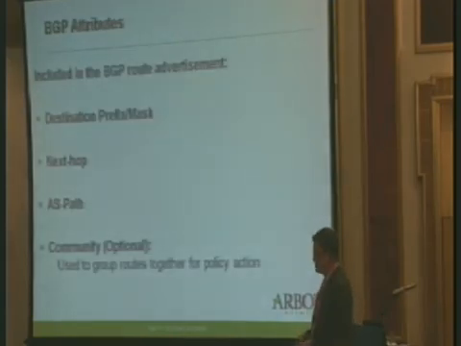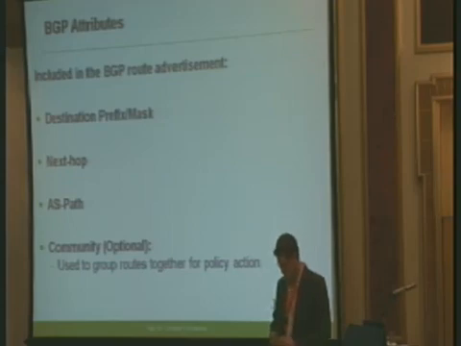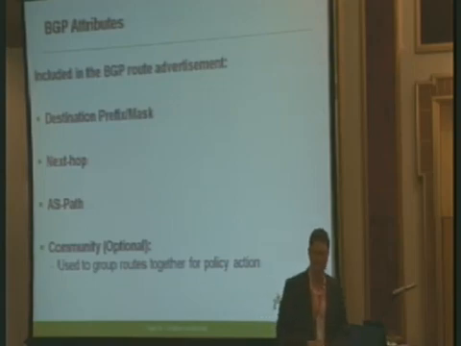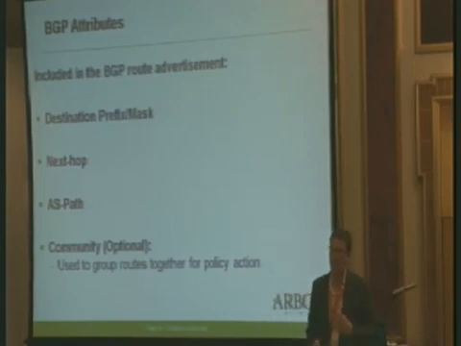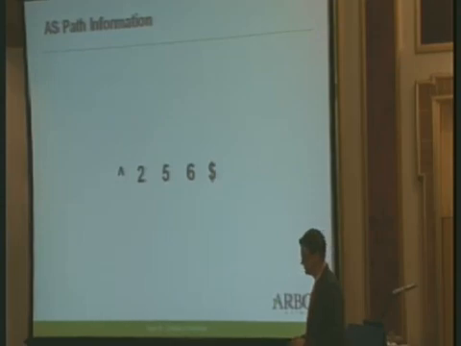So within BGP, we have prefix masks that are advertised, next hop information, AS path, and community strings, which is a very powerful tool that we can use in architecting our networks with BGP. And it's a very important tool that we can use when we want to report on our network traffic. It helps us to bring down a lot of the admin overhead when network changes happen. So many tools at our disposal within BGP.